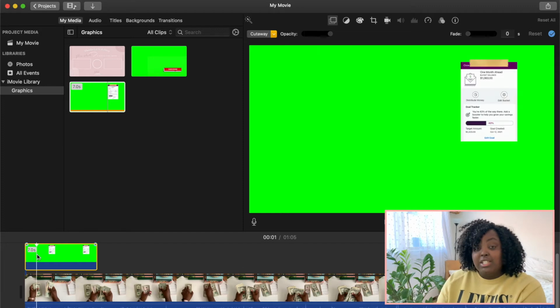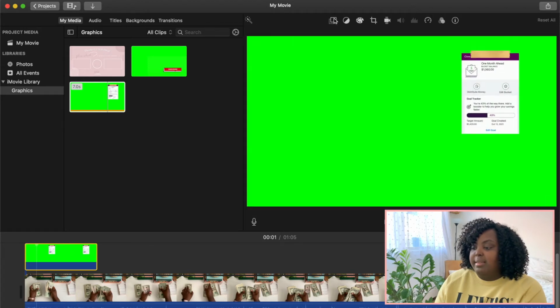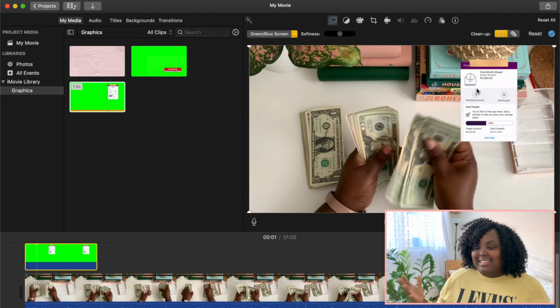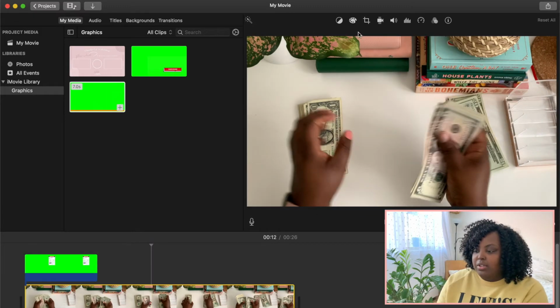So this is a green screen. Again, I will go over this in another video. But green screen allows me to put animated graphics on top of my video, which is great. And it was something that was so helpful when I discovered it. So in order to do a green screen, when you add this, I think this is the one that needs to be clicked. Yeah. You go to green, blue screen, and it deletes the green screen. So anything that's green in your image gets deleted. So it's perfect. So I shorten this clip just so we can work with a shorter clip.